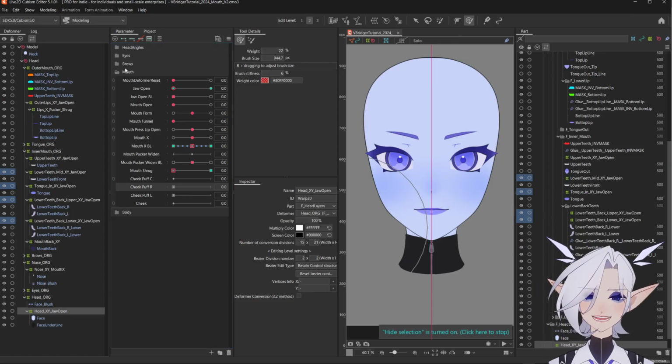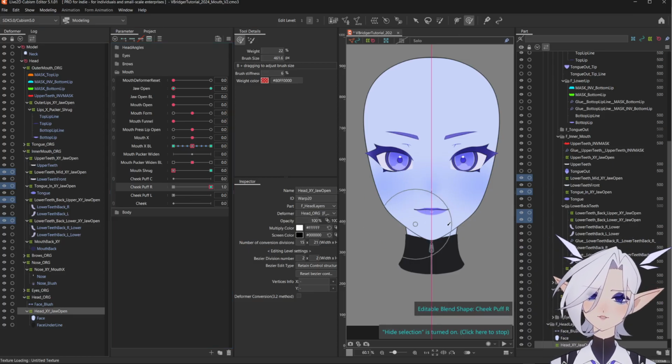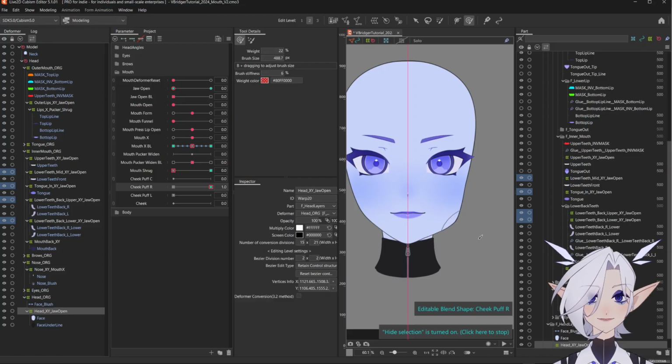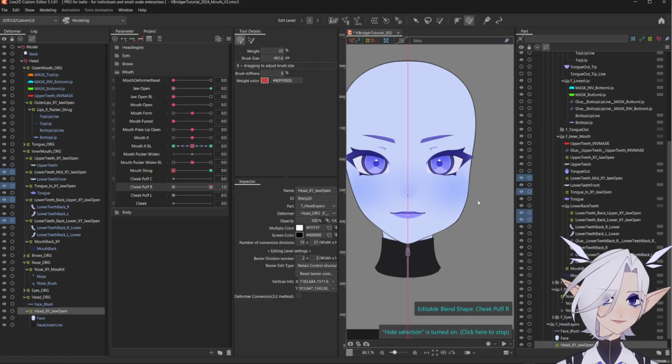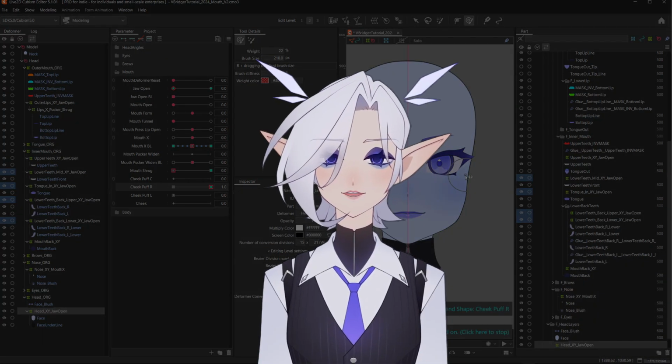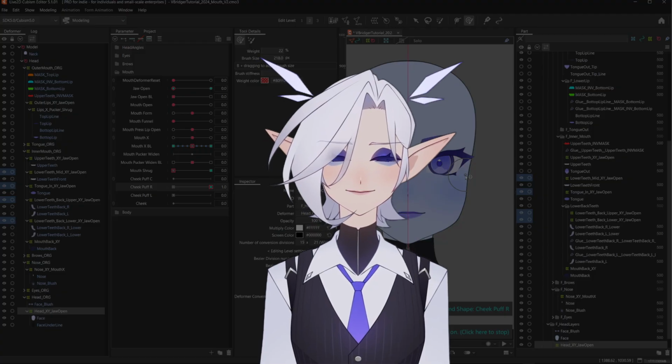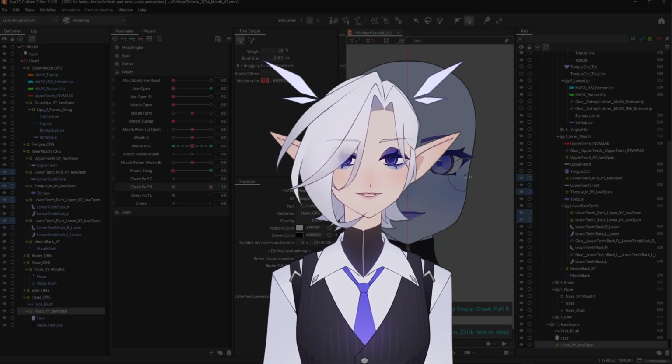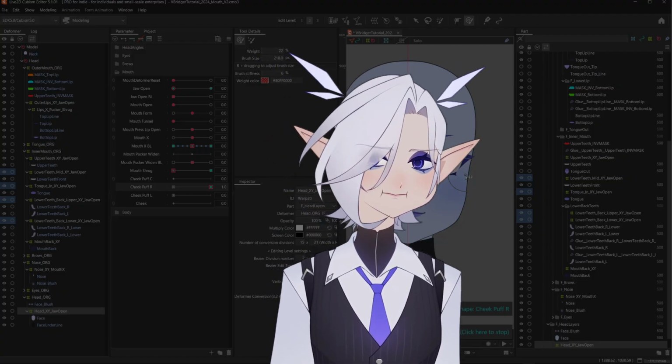Cheek puff will only be active in the middle of the face, and then we'll use the Blendshapes to disable it, depending on which angle you're turning. So you can see on my model, when I puff my cheeks, it will disappear on the cheek closest to the center.